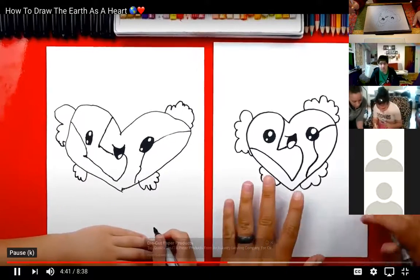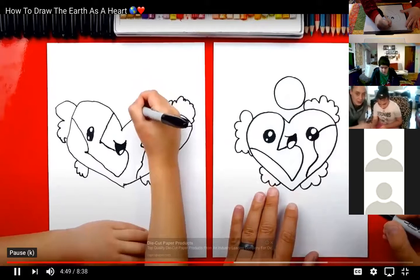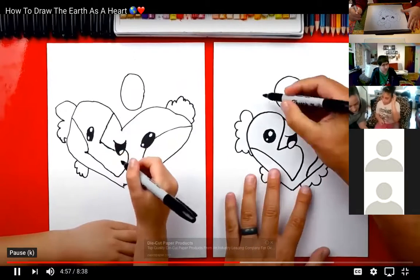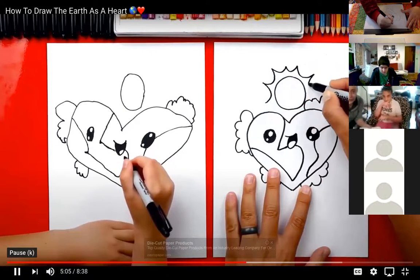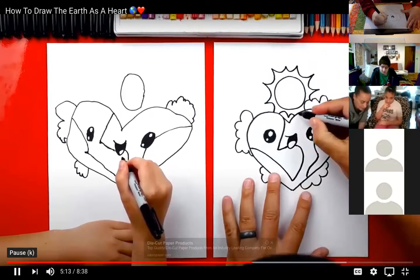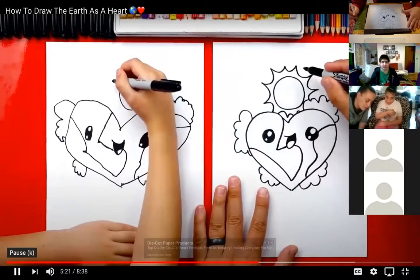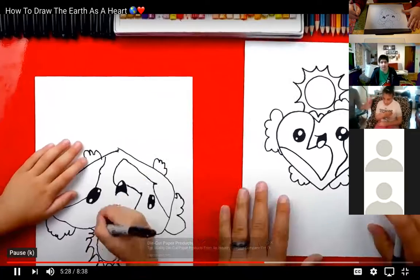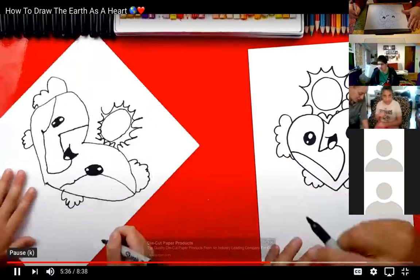What's our earth missing? The sun! Let's draw another shape up here — we're going to draw a circle right above our earth. Then we can also draw the rays coming out from our sun. I'm going to draw a bunch of U-shapes — some of the U's can be small or big — for the rays coming out of our sun. You can even have some of those rays going behind the earth or even behind the clouds. We also realize that if we turn the paper, it makes it a little easier to make those shapes all the way around the circle.